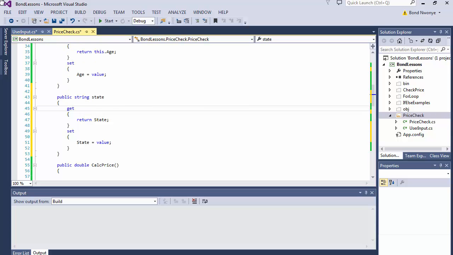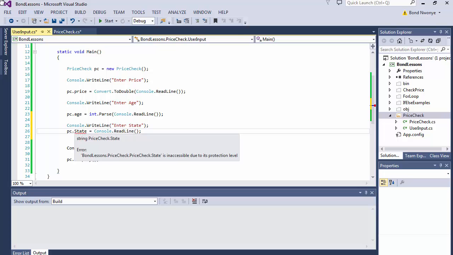So we can go back to the user input class and simply change this to the lowercase state over there. Everything's fine. Notice I didn't get any conversion error here, because when we enter an input into the console, it by default reads it as a string, and our variable state is a string, so everything's fine.